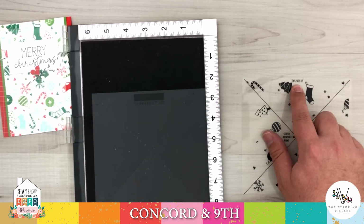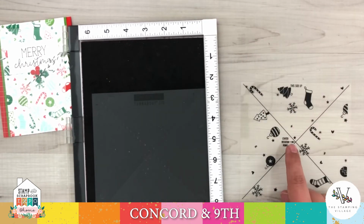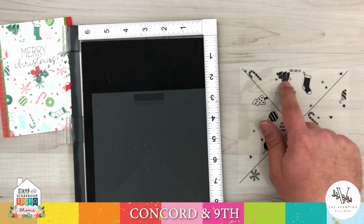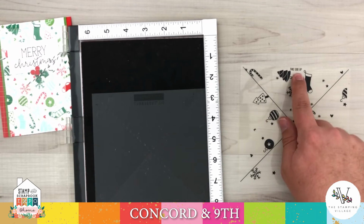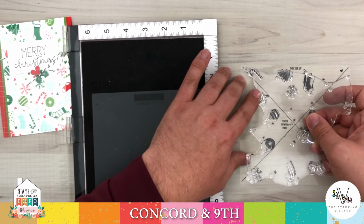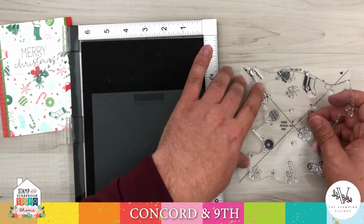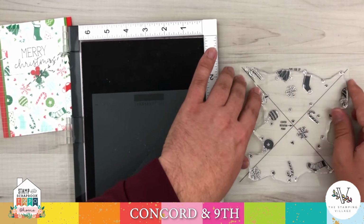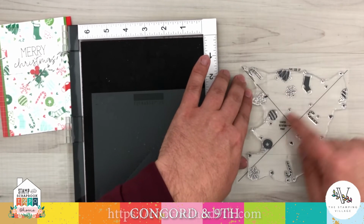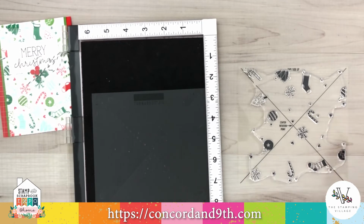On the acetate alignment aid, you want to make sure that you have the part here that says this side up, facing up, and then you're just going to carefully align your whole stamp to that window sheet alignment aid there, that acetate alignment aid.